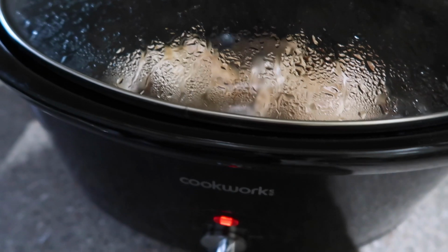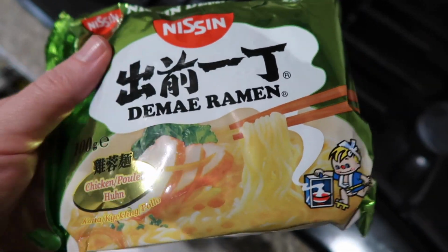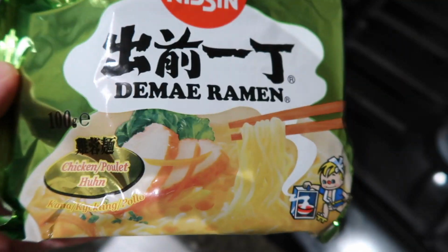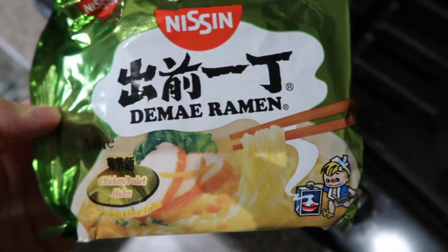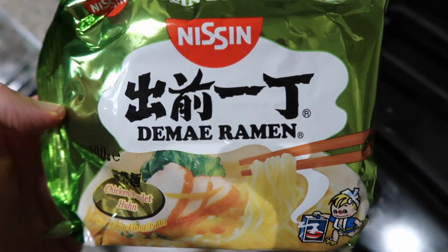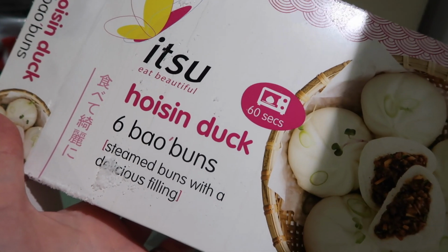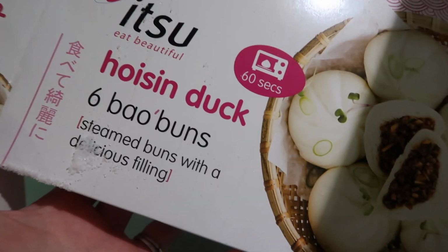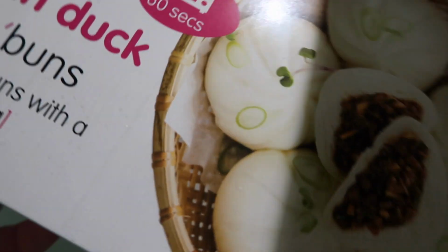What am I gonna do? Because we have zero alternative food in because I'm waiting on a grocery shop, I'm gonna have these for dinner. It's an instant chicken flavour ramen. I've never tried it before, but I quite fancied it for a lunch, so I'm just gonna have that, I think. And with it I'm going to have, let me just show you, a couple of these Itsu bao buns, is that how you say it? But they're hoisin duck flavour, and I had one the other day and they're really good, and they only take about 40 seconds in the microwave.